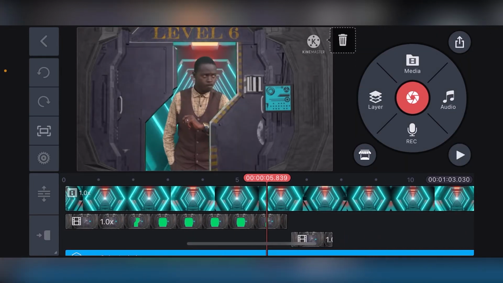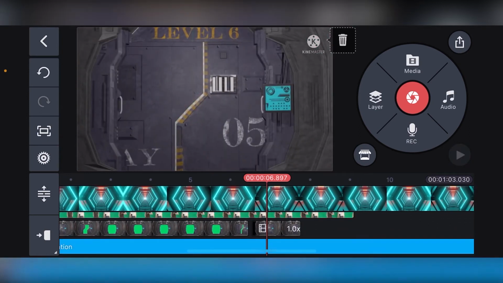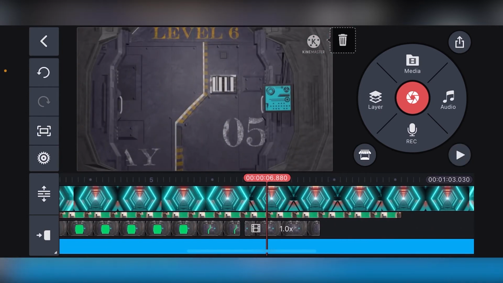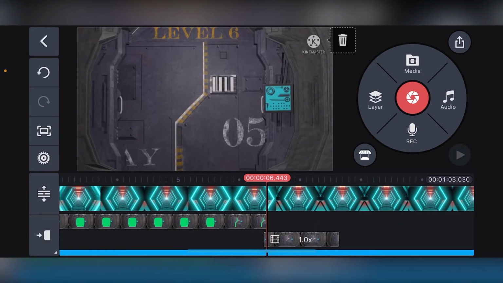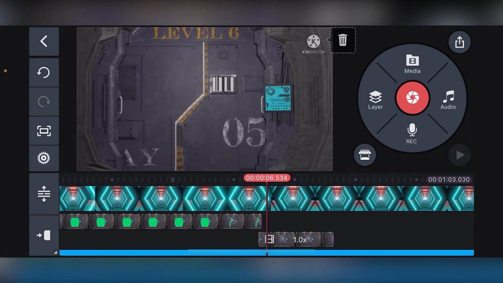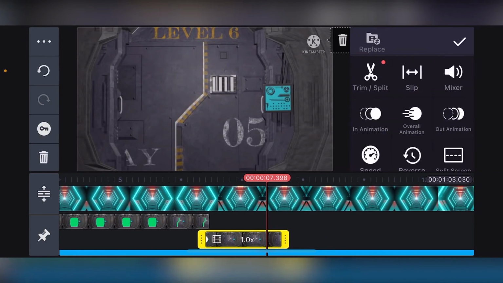I'll just bring this to here. Let me zoom. I'll try to make it start immediately. This one is about to end. Because it's a static image, I can stretch it as much as I want. But if I stretch it by pulling here, I will still bring back the opening and all of that, which is not what I want.